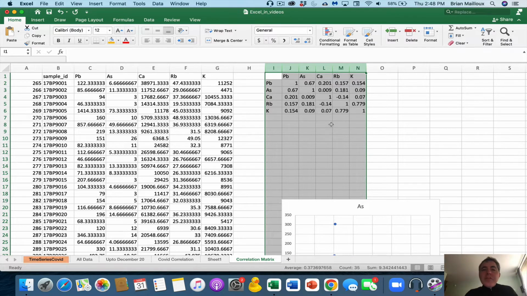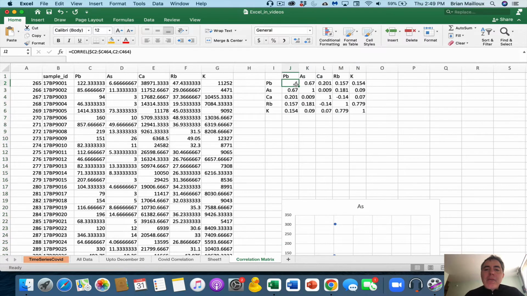But the next question is, these are just our R values. They show you the correlation, but are they significant? So to do that, we need to go back. There's 2 ways you could do it. We could check every one of these in, we could do our regression analysis that gives the p-value. That would be a pain because look, we have 25 of these. So that would not work.